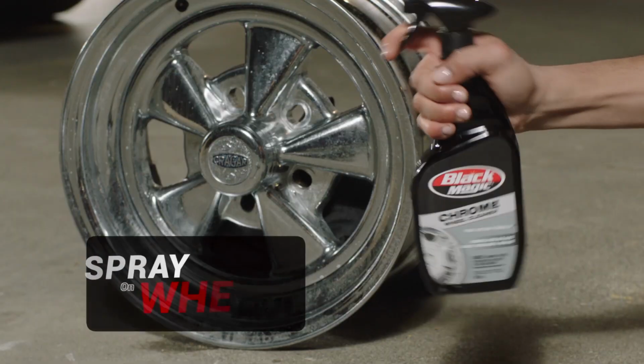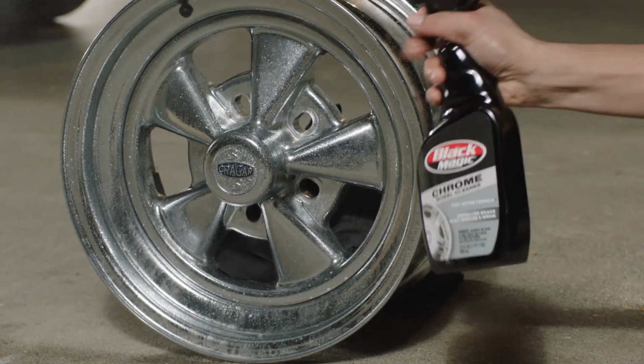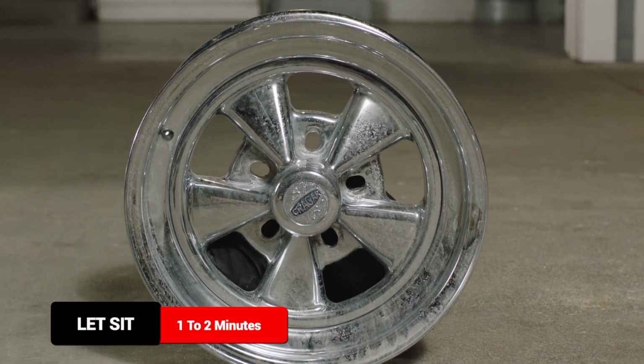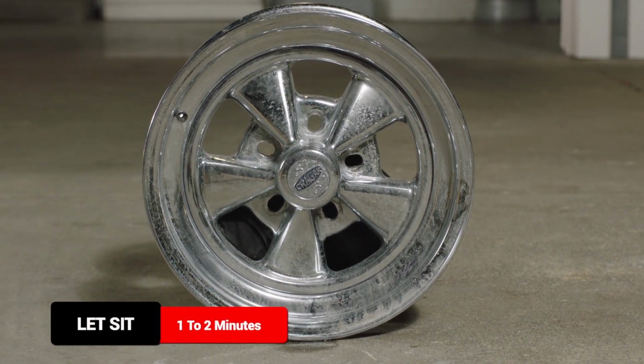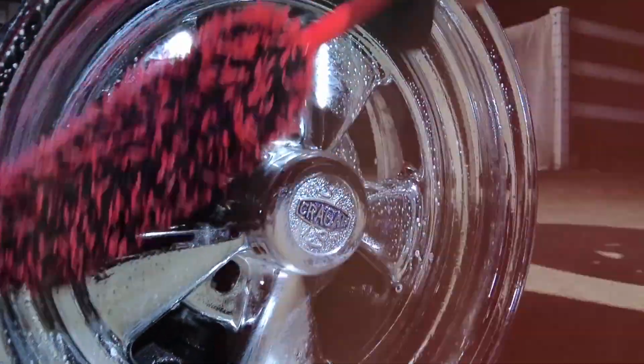Now the fun part. Grab the bottle and spray it generously onto your wheels. First, make sure they're cool and dry. Now let the cleaner sit and work its magic for about 1 to 2 minutes. If your wheels are looking really dirty, don't hesitate to give them a good scrub with a soft brush or sponge.